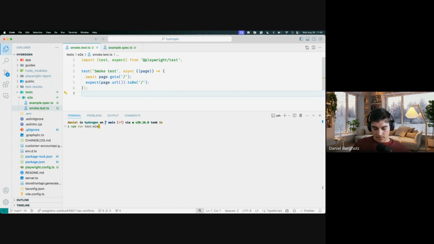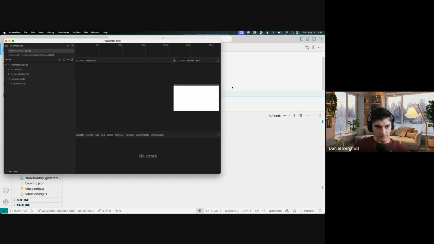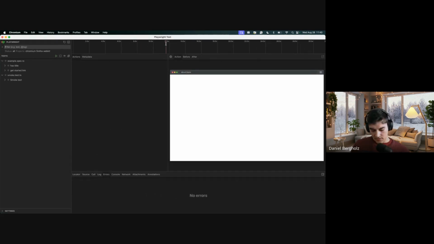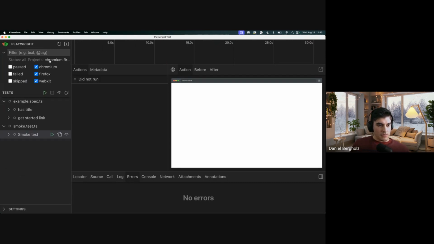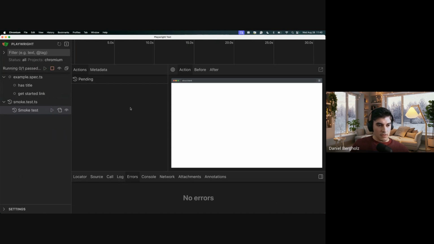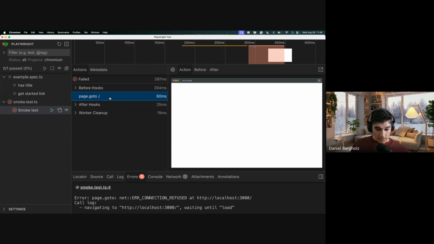I'm going to, once again, run npm run test, but this time I'm going to run the UI test. So we're going to see that Chromium browser running our tests. Open this up, zoom again. I'm going to go to smoke test, go here. I just want Chromium, to be honest, so this can go faster. Let me run. Okay, yeah. We need the server running, of course. Right now we get an error saying that the connection was refused because the server is not running.